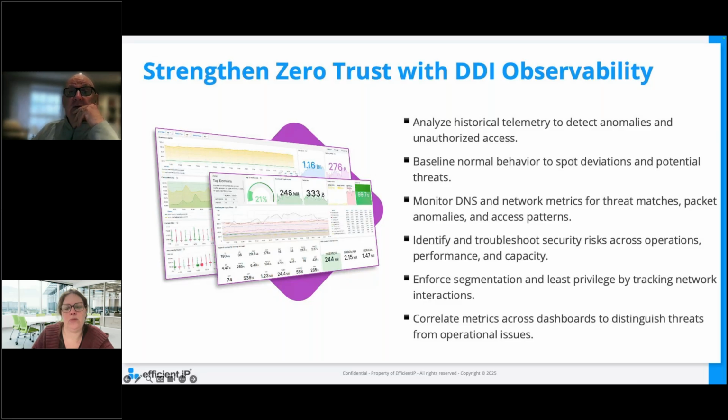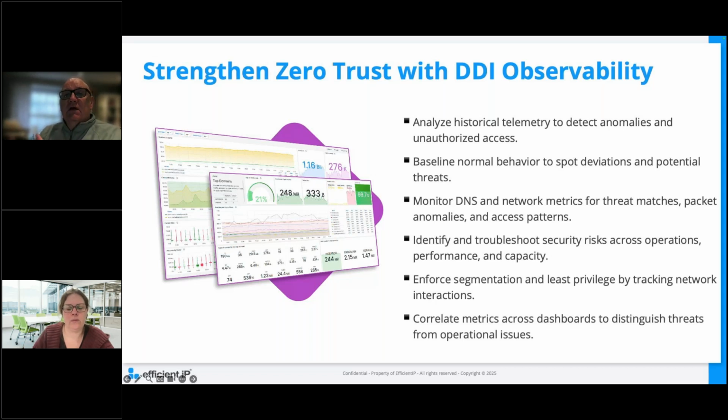And there's a number of key ways that DDI specifically can help with this. The first thing is looking at baselining normal behavior. And it's a truism that, again, people don't really look at what's going on in DNS day by day. So having some method of being able to see what's going on in the DNS and reacting to anything that is not normal. We talked about looking at how you restrict or monitor people or devices querying for names that they probably shouldn't. That helps with the observability.